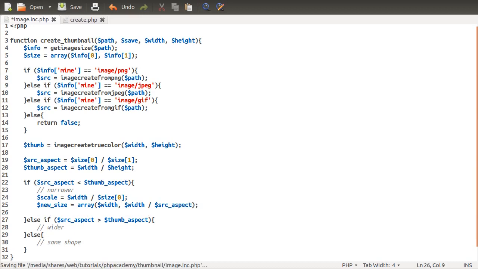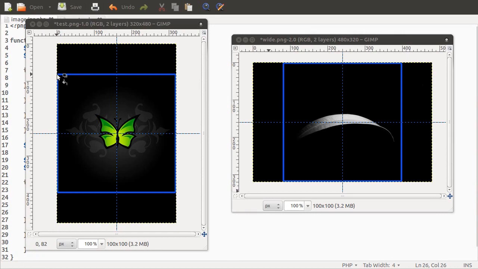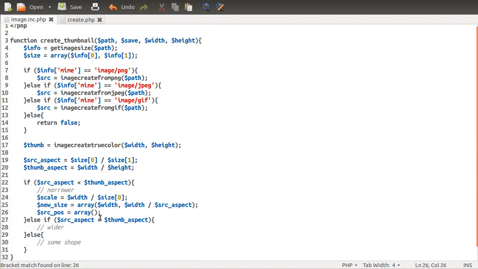That's pretty simple. The next thing we're going to do is define the source position, source POS for short, also going to be equal to an array, and this is going to be the coordinate that we're going to start copying from on our image when we copy it. So again, going back to our blue squares, what we're trying to define is this point here, because images work from the top down, so we want x to be 0, the x coordinate obviously along the bottom, x-axis, and the y coordinate to be this space here, which we'll have to calculate. So we'll do x first because it comes first, and then the y coordinate has to be worked out with some sort of awkward maths.